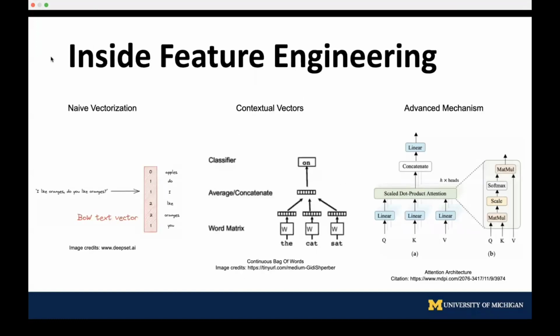So I mentioned feature engineering, but I did not get into the details before. We can perform feature engineering by any of the various methods that are available outside, but these three, I believe, are most suited. We can perform vectorization through the most naive ways like count vectorizer or TF-IDF, or we can use contextual vectors represented by word2vec or doc2vec or the likes. Or we can even go ahead with an even more advanced mechanism where we're not just taking into account the context, but also the position where each word is used. This is basically the attention architecture that is used in the pre-trained large language transformer models.